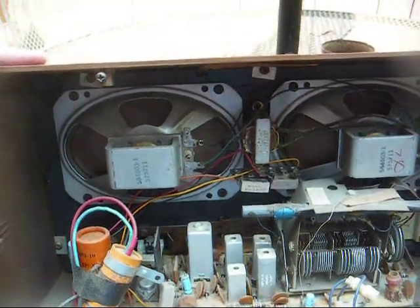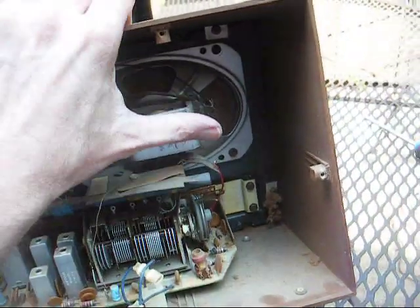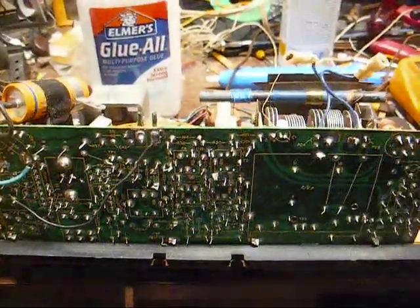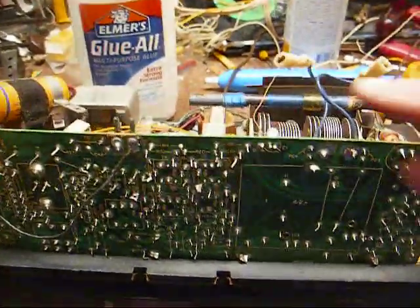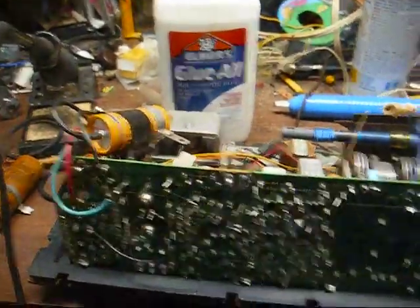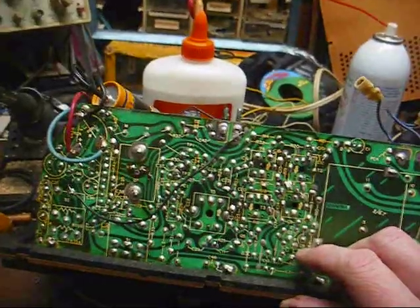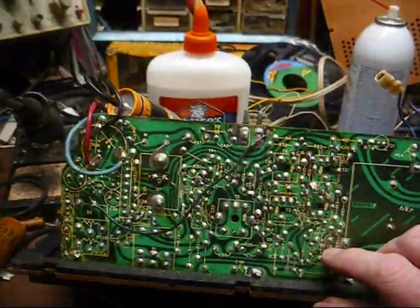Now let's get it down to the bench and take it apart. I think this one's pretty easy to get apart — you just remove these screws around the perimeter of the case, and the whole thing should just slide out the front of the cabinet. Correction: it slides out the back after you take all the screws off the front and a couple of fasteners off the bottom of the cabinet, and it just slides out. Nice chassis here, very well laid out and marked, where you know what components are what — no guesswork. So this is one that was definitely designed to be serviced if it was ever needed.